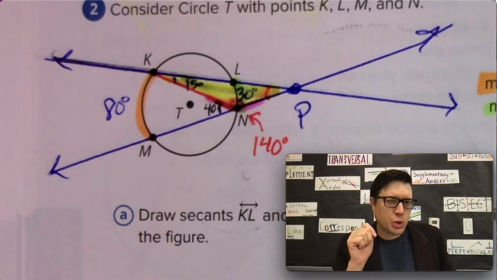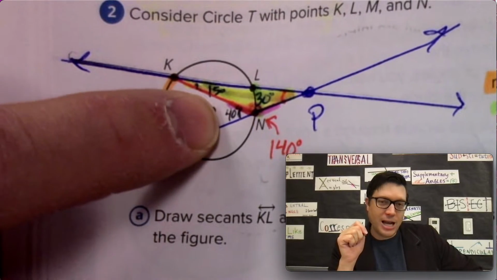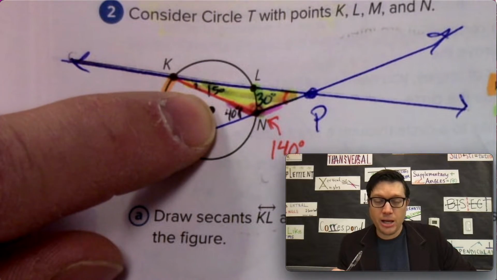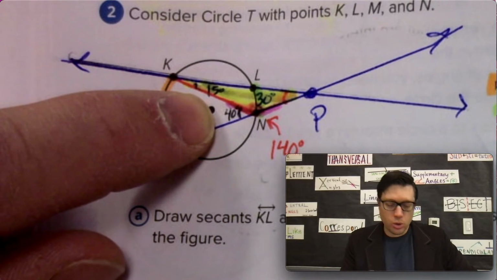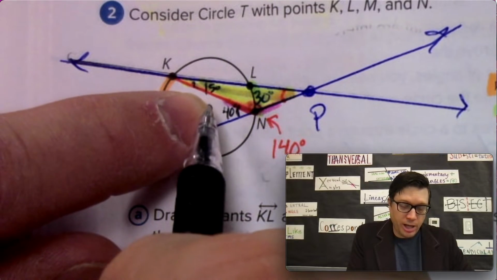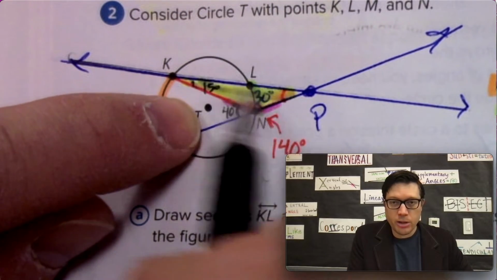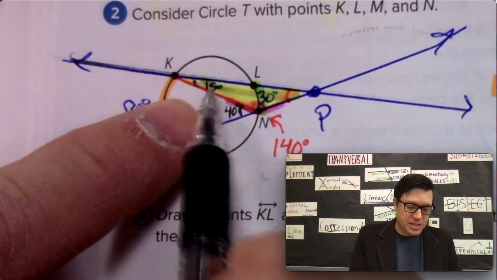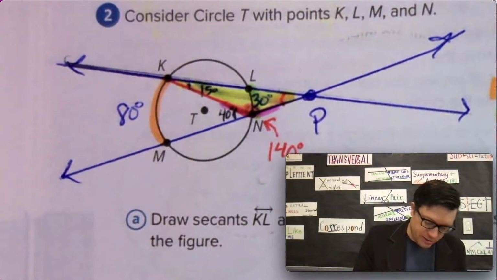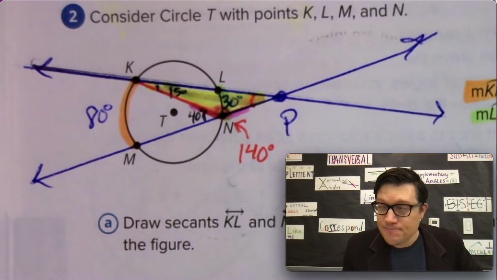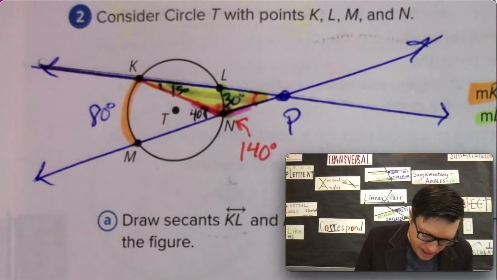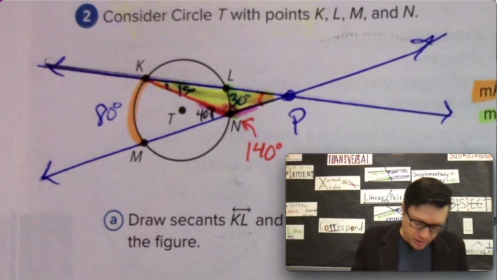Or I also know that because 40 is an exterior angle to the triangle KNP. So the two angles away from the 40-degree angle, they're called the remote interior angles, should add up to 40. 30 is not one of those. So it's 15 and some number has to add to 40. That means that angle P is 25. The measure of angle KPN is 25 degrees.